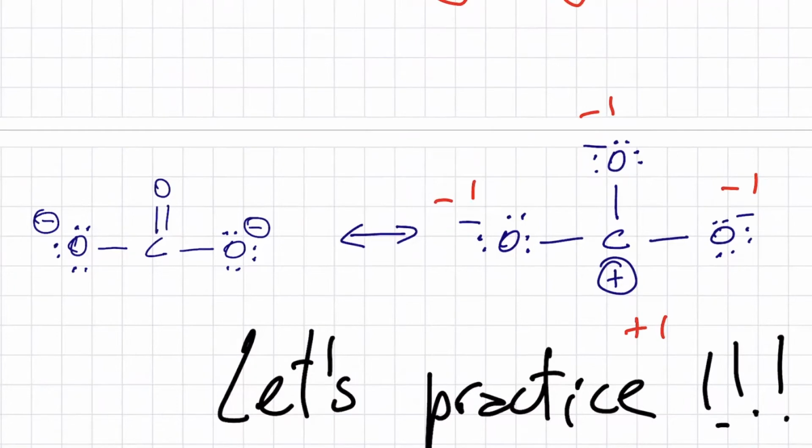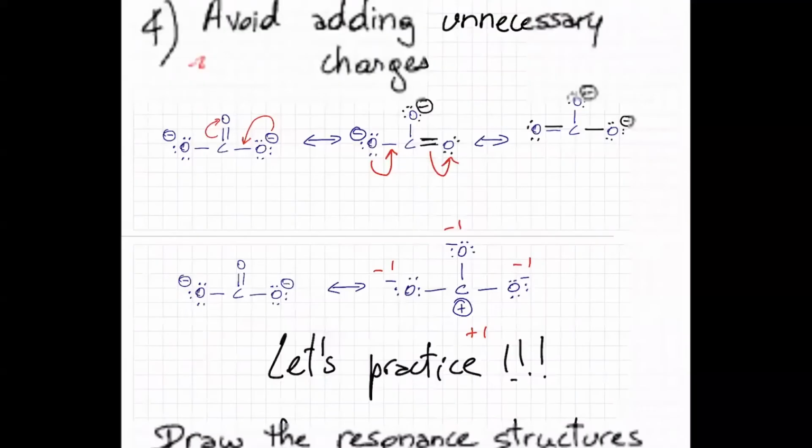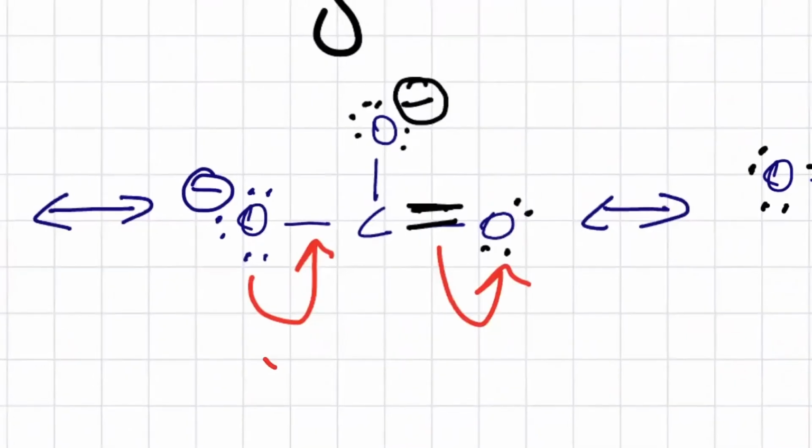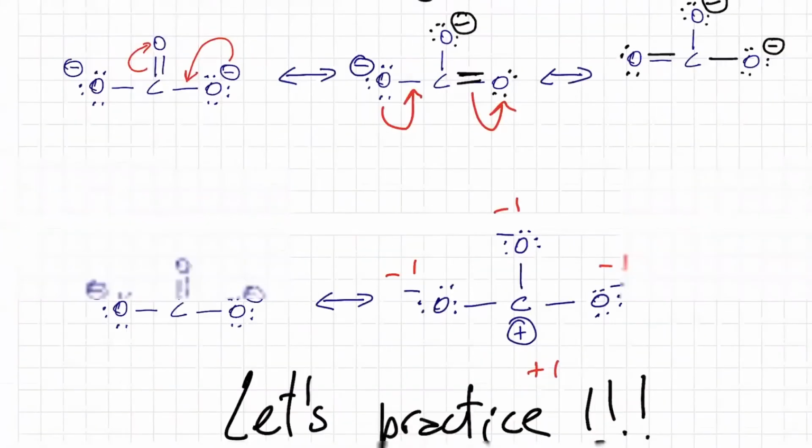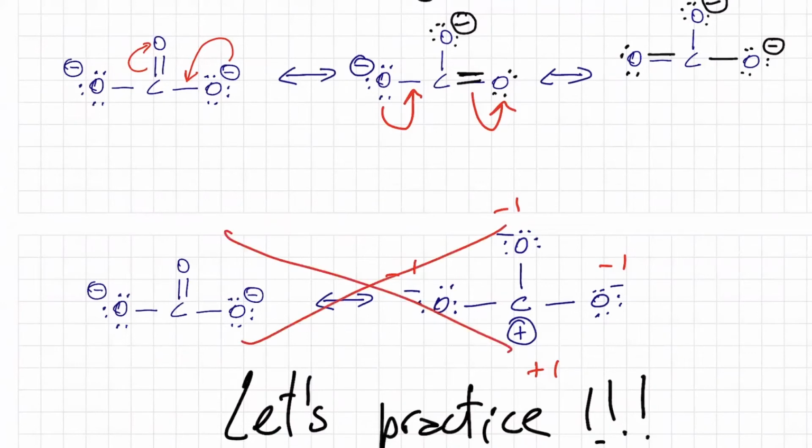As a matter of fact, the point of resonance structures is to try to push one arrow at a time. Okay? One arrow at a time. Only if you have to use 2 arrows. For example, in this case, I had to use 2 arrows to make sure that every octet is respected, filled, okay? But it's always recommended to do one arrow at a time. Don't use multiple arrows and then give every element a charge. This is not acceptable, okay?